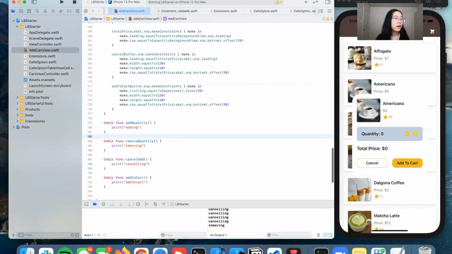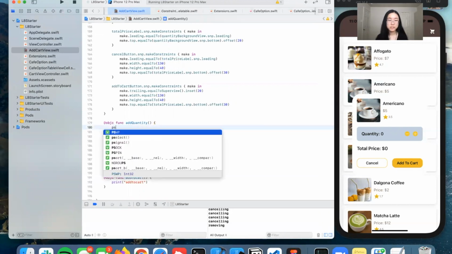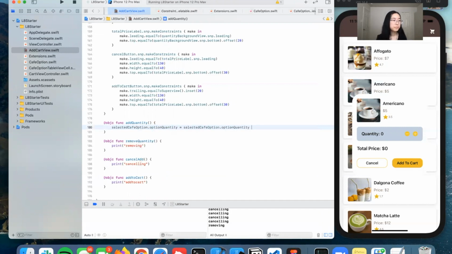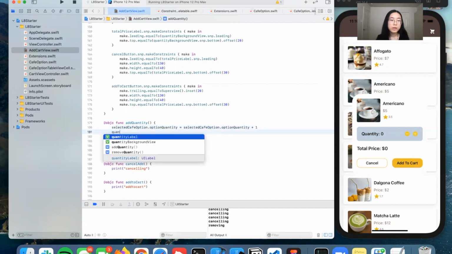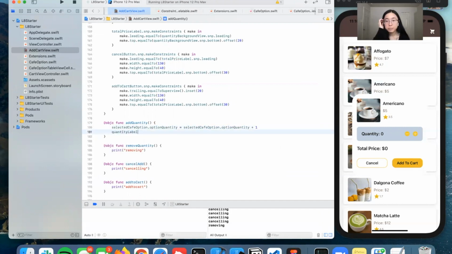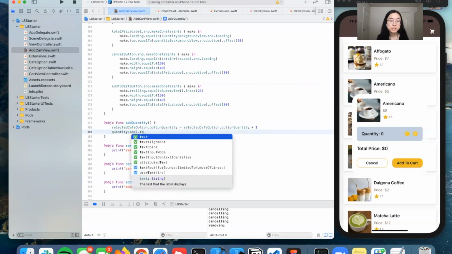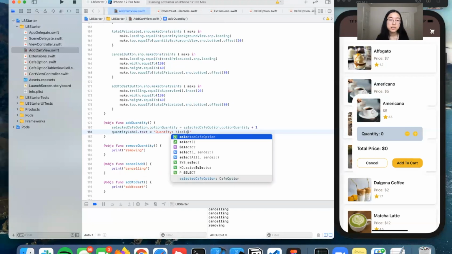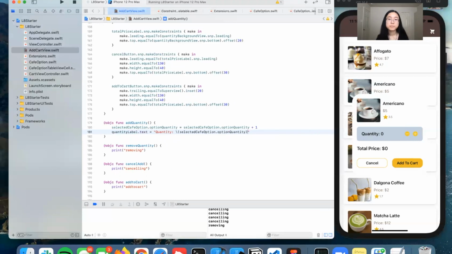So add quantity, you basically have to update the quantity. So you can just do selectedCafeOption.optionQuantity equals selectedCafeOption.optionQuantity plus 1. And then the quantity label, you have to update it, and you're also going to have to update the price label. So quantityLabel.text equals selectedCafeOption.optionQuantity.